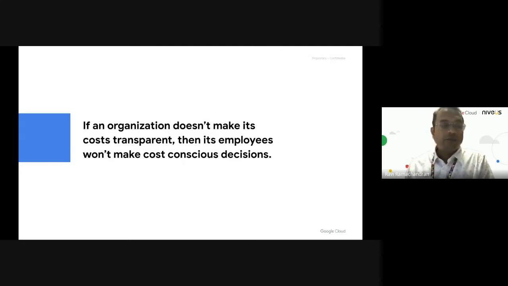It could be database, it could be AI, ML, BigQuery, and all of these. So as an engineer, I may begin to experiment and innovate for the good of the organization. But at the end of the day, since these are cloud services, they get consumed by the engineers themselves and can get into some bill shock situation.